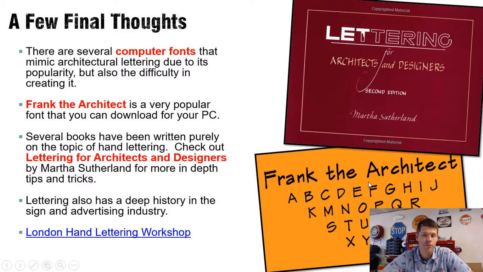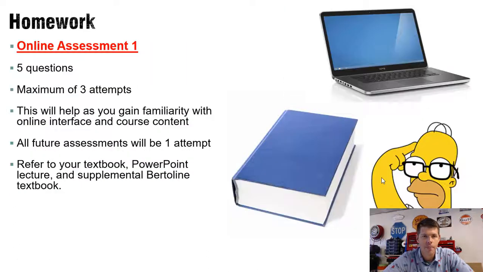There's also a font you can get for your computer called Frank the Architect if you want to cheat and type it in and have your typing on your computer look like architectural lettering. You can download the Frank the Architect font and kind of cheat at it, which is kind of funny.